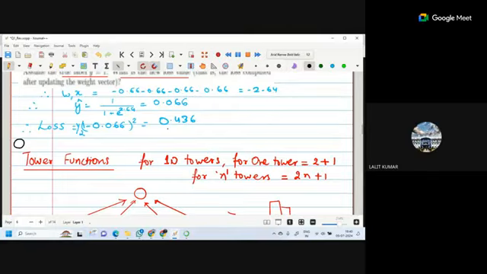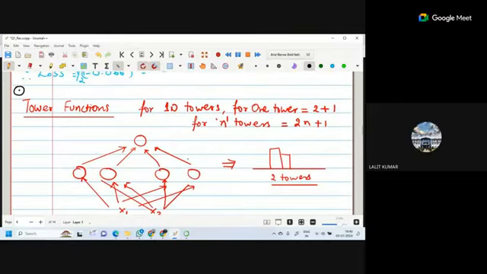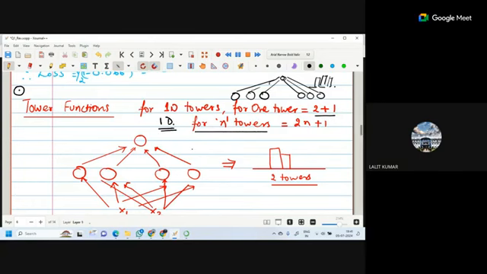Now another important concept which was covered, and there have been a few questions on this concept in the PYPs and in the GAs, are the tower functions. So remember, for the tower functions, to build one 1D tower, we need 3 neurons. Okay, just like this. With different values we pass and we make one tower. For making 2 towers, we add 2 more neurons. We pass more values. So this becomes 5. To make 3 towers, we add more and we get 7 neurons. So generally, to build n 1D towers, we will have 2n plus 1.